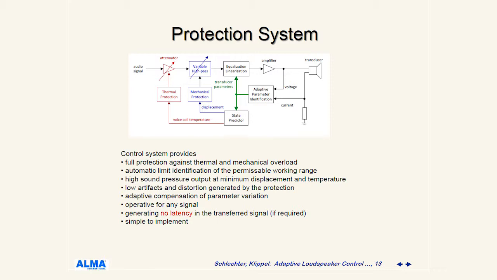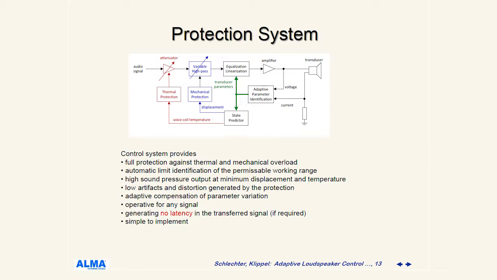Here's a focus on the protection system. So we would like to assure thermal and mechanical protection of the loudspeaker. We are doing that based on the voice coil temperature and the real displacement of the driver. And if the voice coil temperature gets too high, we need to attenuate the total signal. There is no way around that. And if the displacement is getting too high, we adjust some variable high-pass filter, removing or reducing the bass first to keep the displacement within the mechanical limits.